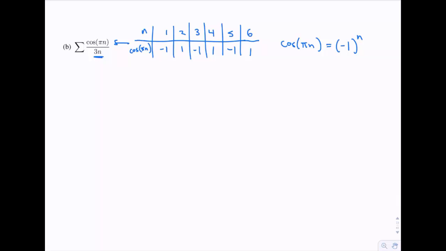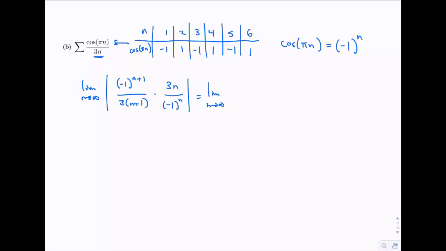So we can go ahead and replace this, right? Cosine of pi n gives me all of the same values as negative 1 raised to the n. So instead of thinking about this series as cosine of pi n, which is confusing, let's go ahead and think about it as negative 1 to the n. Plug that in. So again, let's go ahead and use the ratio test. Ratio test says I need my a sub n plus 1. I need my a sub n. Again, I've been doing so many of these, let's just go ahead and multiply by the reciprocal of a sub n. So this is going to be my 3n over negative 1 to the n.